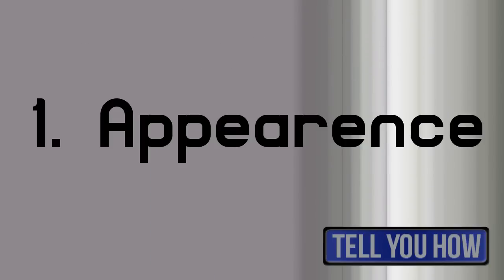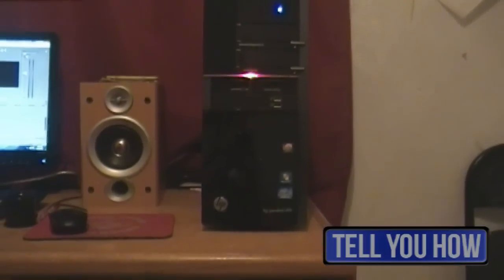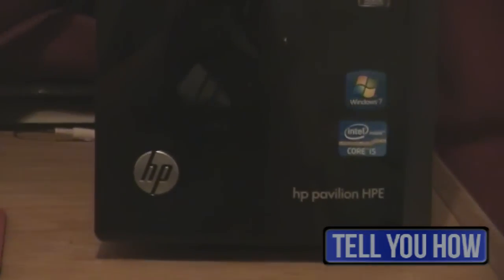Alright, first off, let's take a look at the appearance. Before this starts, I just want to apologize for the bad camera quality, which will change within the next couple weeks or so when I get a new camera. On the front here, we just have 3 logos: the Core i5, the Windows 7, and the ATI graphics, 2 USB ports and 4 card slots, the disk drive, and then 2 indicator lights.